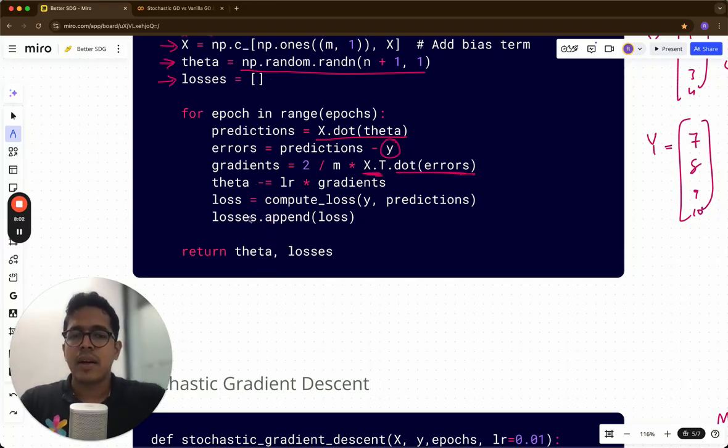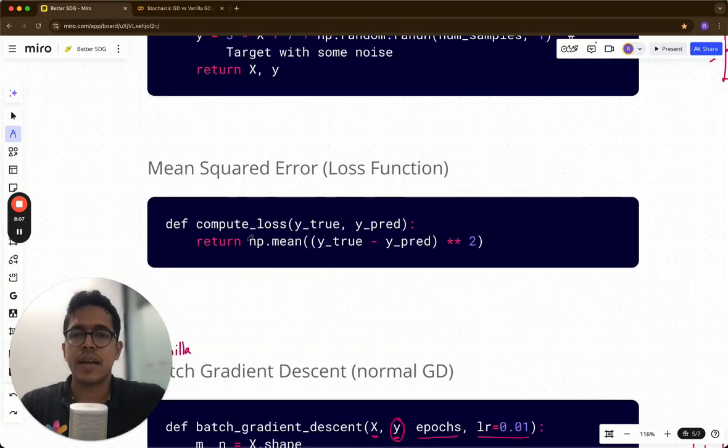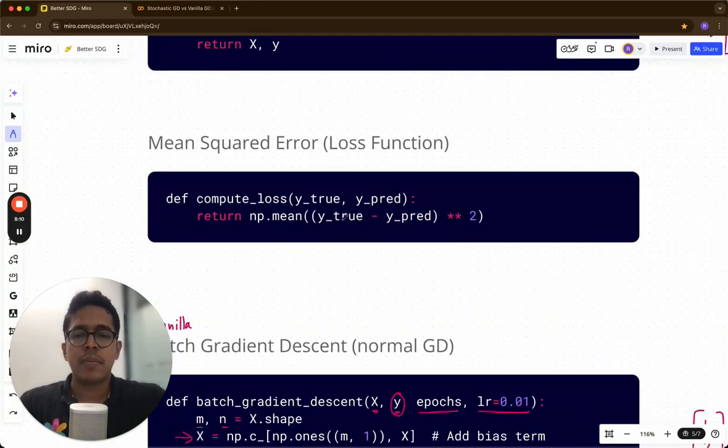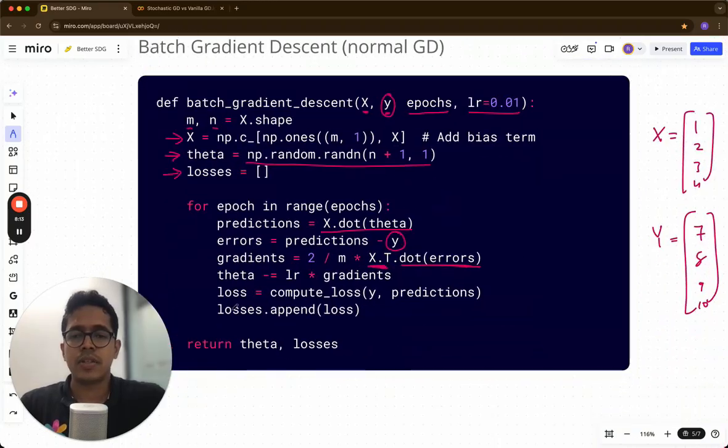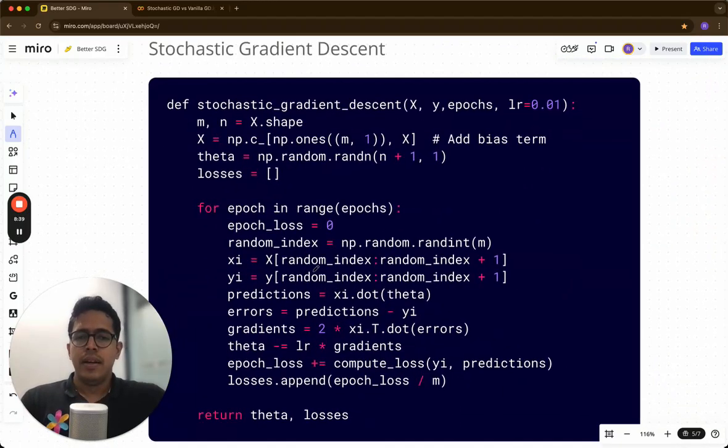And finally here you have a function called compute loss, which we had written here. The loss is nothing but the mean squared error, np dot mean of (y true minus y predicted) square. So this will compute the loss, and you are now storing the loss in the empty array. You are appending, so the length of the array will keep on increasing after each iteration. Then this batch gradient descent, which is vanilla gradient descent, will return two values: theta, where the slope and intercept are stored, and losses, which is the array where you are appending the value of loss in every single iteration.